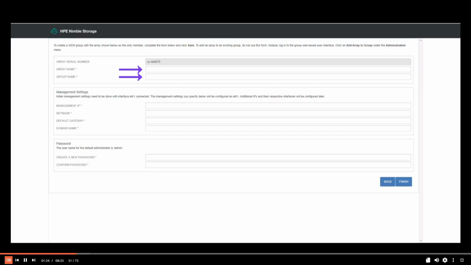Enter an array name and group name. Enter the management network settings. Configure the default administrator admin password.